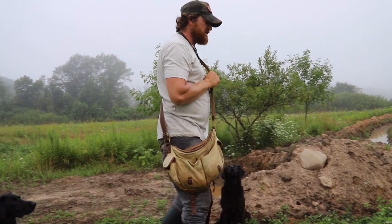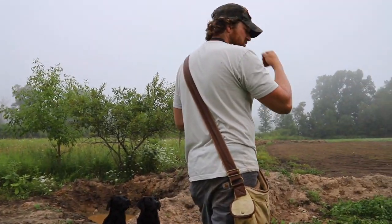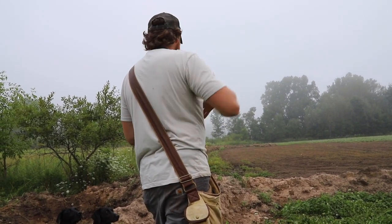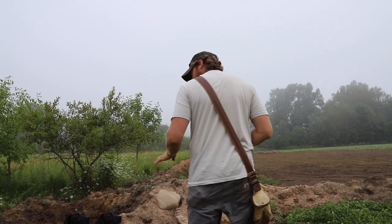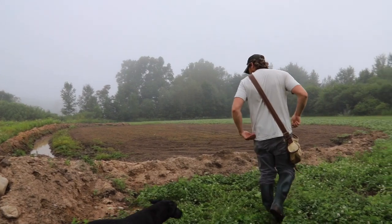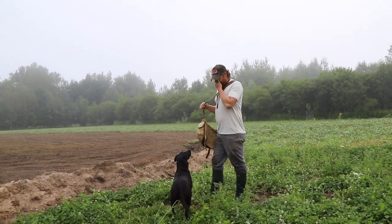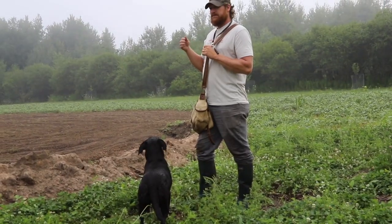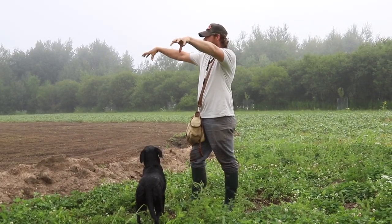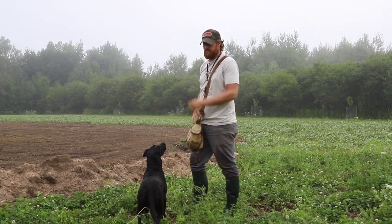So let's take Ellie, because Ellie struggled a little bit with her angles the other day. Let's use her. I'll send her from right in front of the camera here, Ben. Does that work? I'm gonna be careful. So these two sit. Ellie, heel. One of the things that I struggled with, Ben and I worked these dogs last week, and I realized it after, was I sent her through a pretty tight angle where there was a clump here with a dummy in it, and a clump here with two dummies in it, and a clump way out here, and I was trying to send her through the middle.